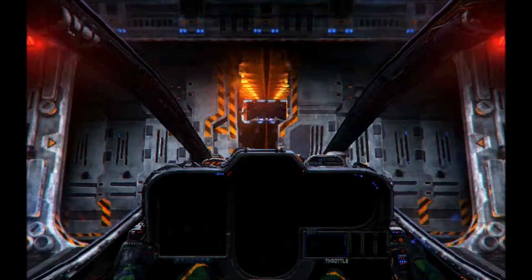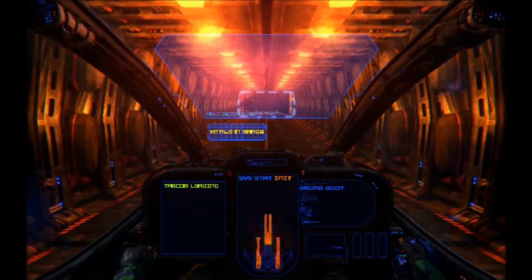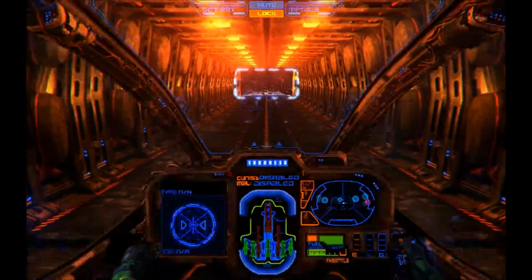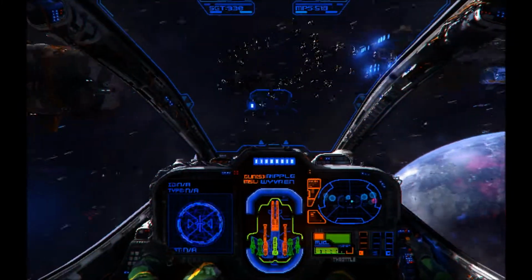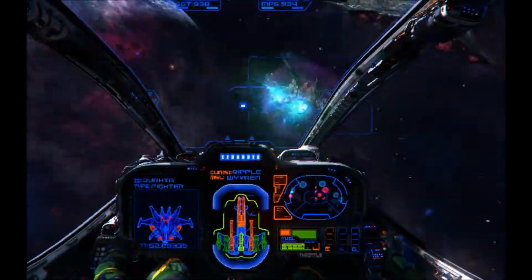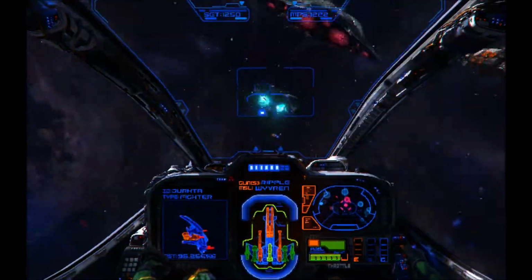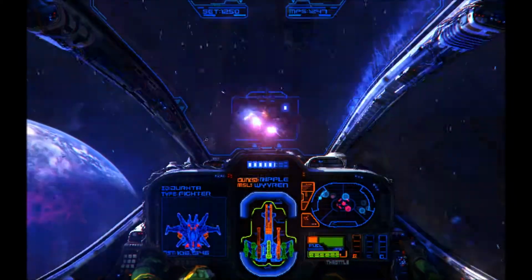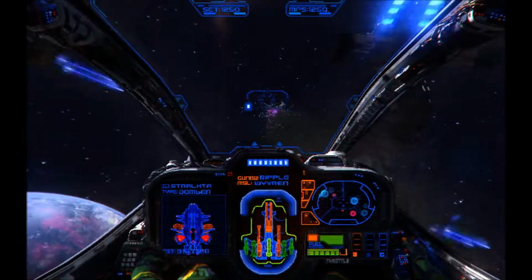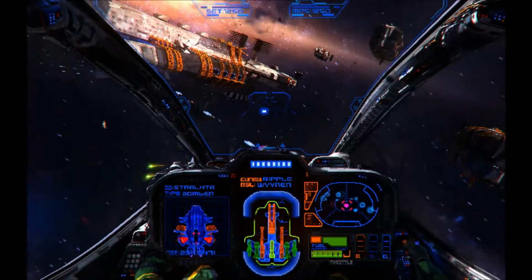And here we go. Story-wise, I don't think there is a lot of story going on. It's just kill all the bad guys, which I guess are the purple, pink, red icons on the radar. So let's just do that. And here we go. Yes, got the first enemy, and it should explode in a spectacular fashion. I just love these explosions.